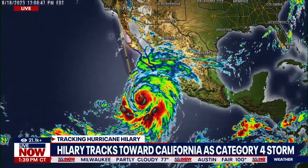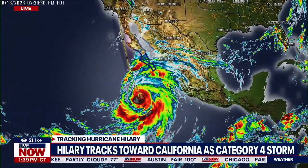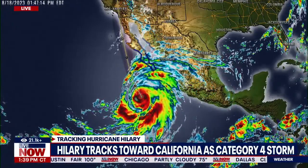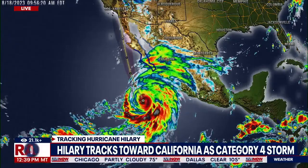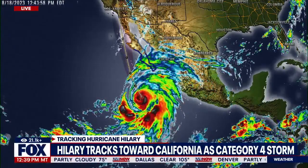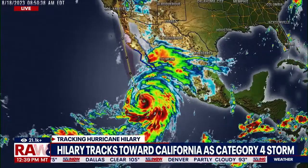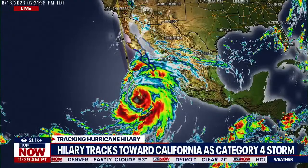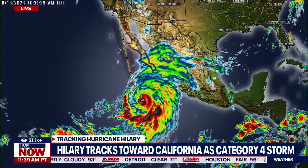Now, if it hangs off the coast, it can maybe hang together a little bit longer, as it makes that march up toward Los Angeles. San Diego is going to bear the brunt of this no matter what. But once it gets inland, it's going to fall apart pretty quickly, especially because of the very rugged terrain that it's going to encounter in Southern California. There's a lot of mountains in that area, and that tends to just tear the storms apart. But even these relatively weak remnants of the storms can continue to propagate inland and continue to produce some pretty heavy rainfall, especially if it stalls out somewhere.